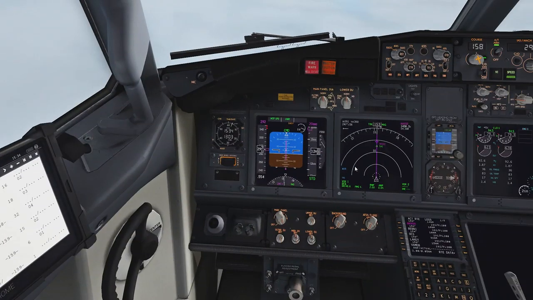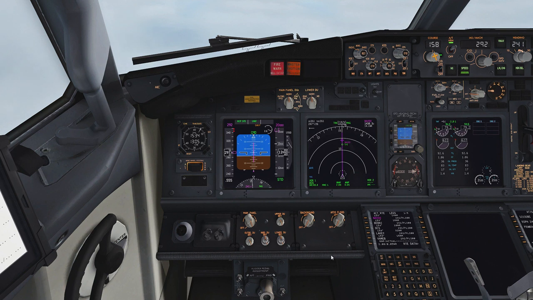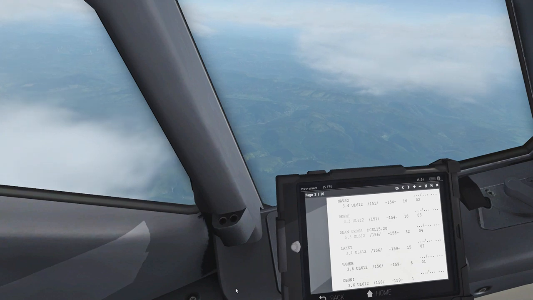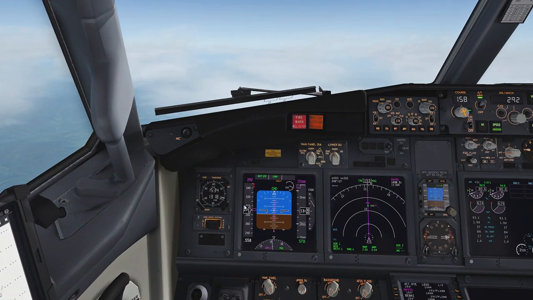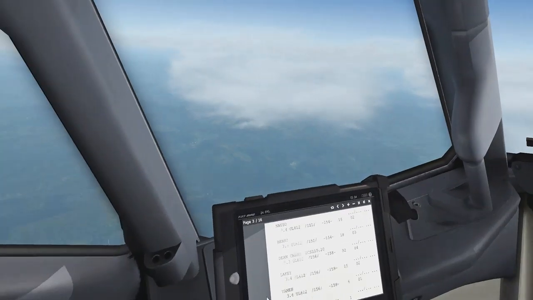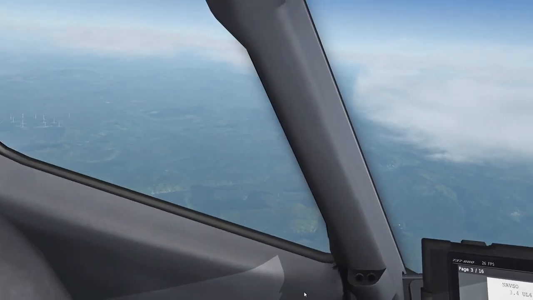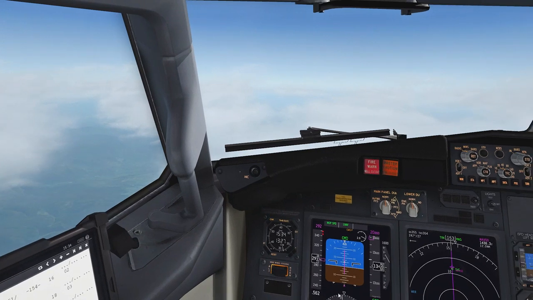I'm now manually getting this plane into a climb. This is interesting. Yeah, it wouldn't be one of my flights without something going wrong. This time I feel like it's not my fault. But I think you will agree that I have got one of the smoothest climbs going ever, and that's actually me holding it in place. Unfortunately, we can't enjoy the scenery as much as I was hoping.